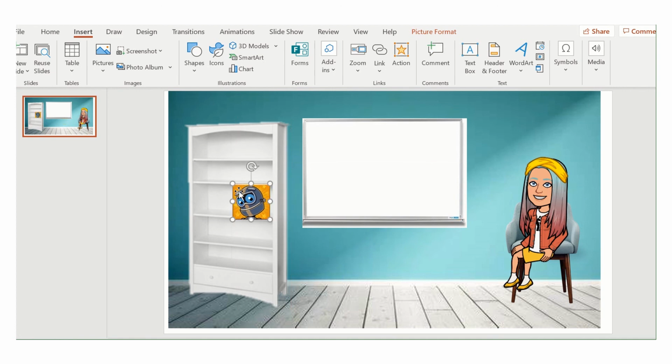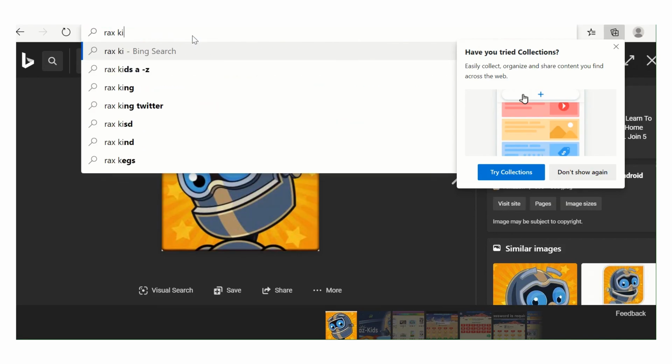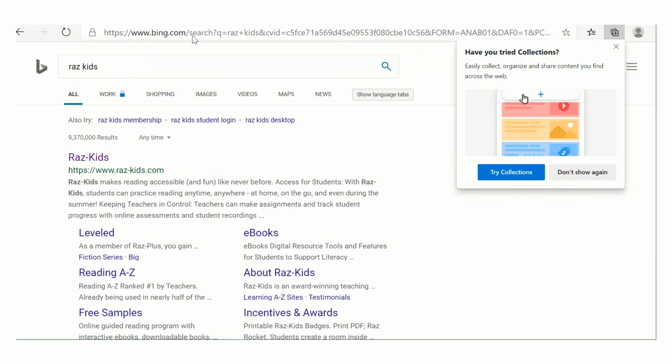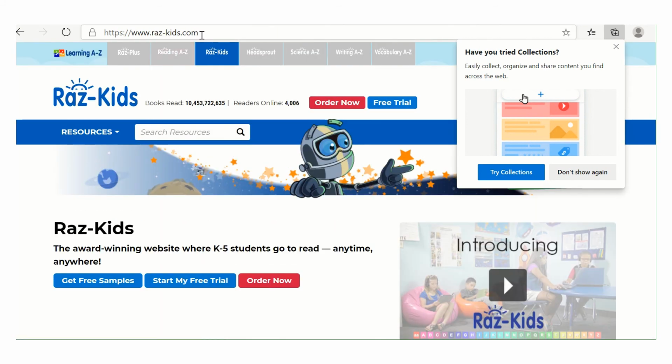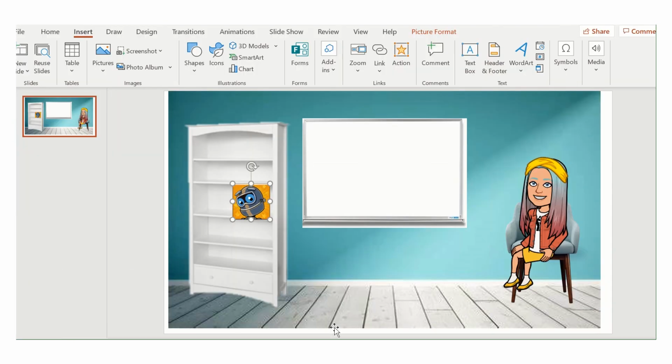So now what I want to do is find the link for Raz Kids. So I'm going to type in Raz Kids. And here it is. And I'm actually going to copy this website. I'm going to control copy so that I can add it as a link to my image.